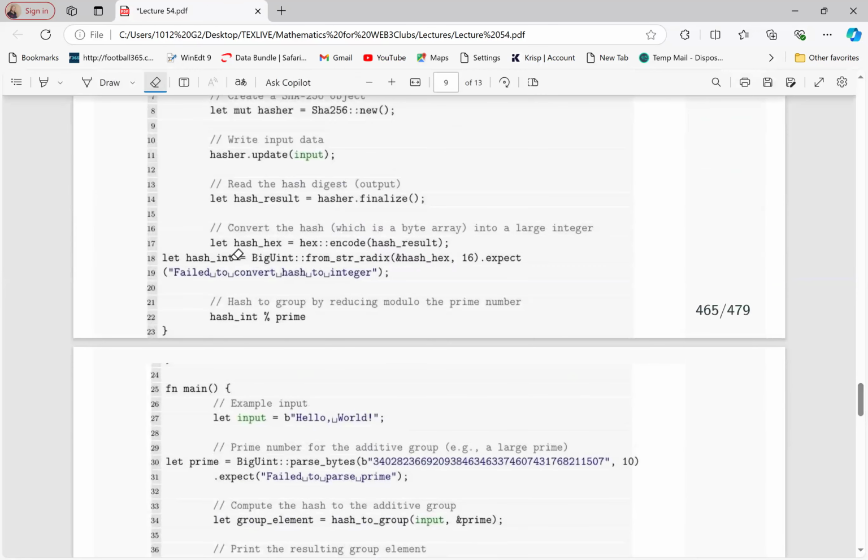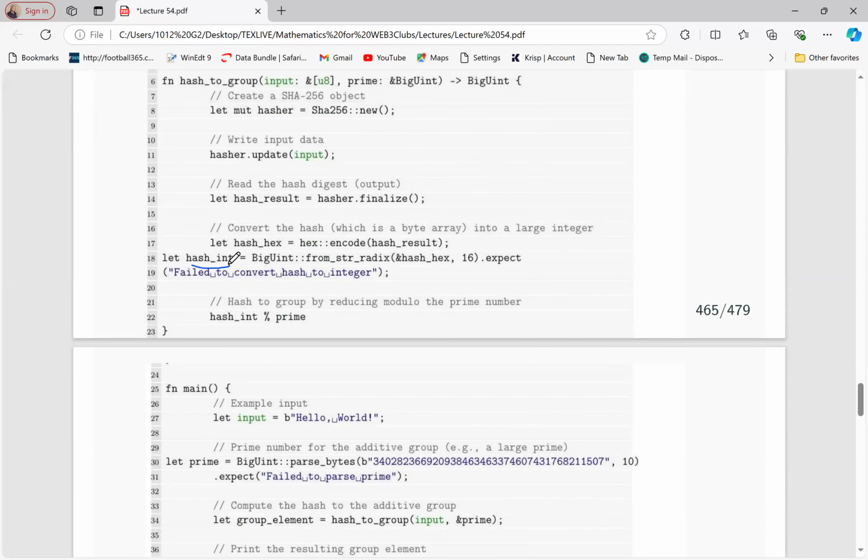Just convert directly here. You can see the hash int. This is where we're converting directly from the hexadecimal. Hexadecimal, the base is 16. So we convert it to decimal directly; we don't require the generators for this one.